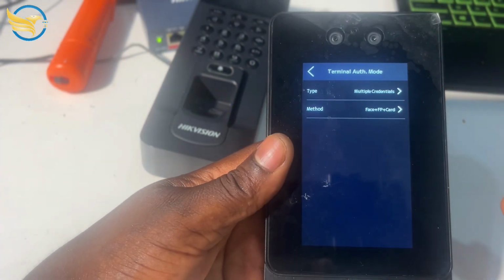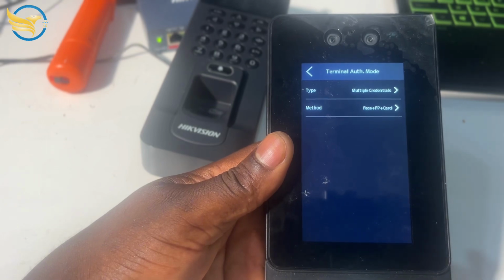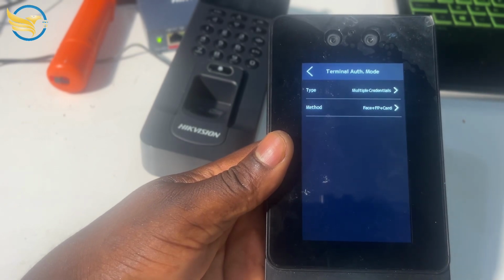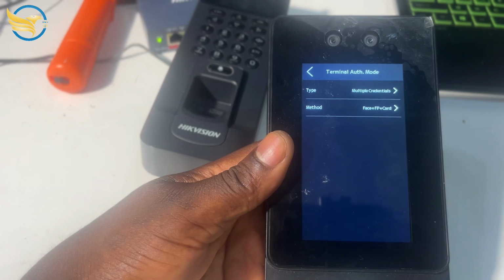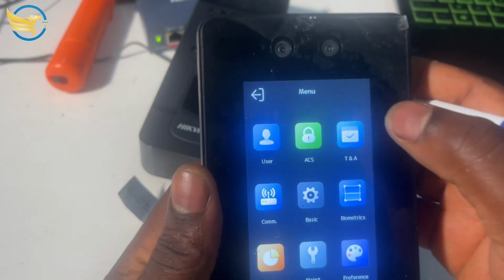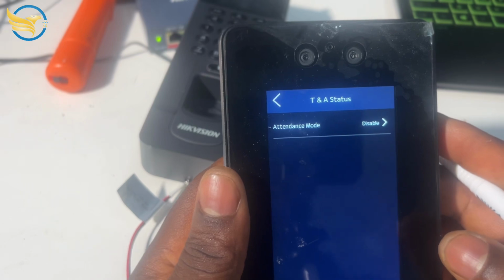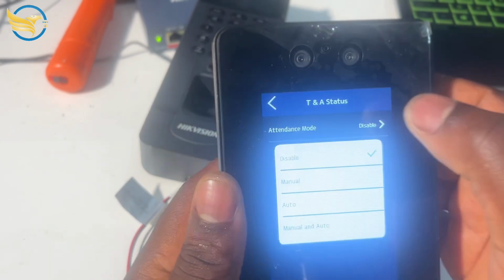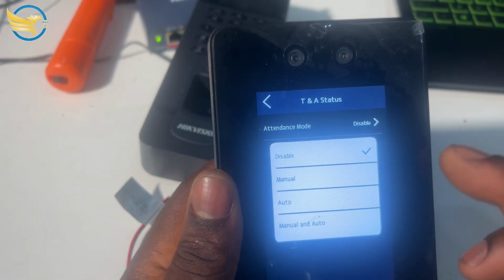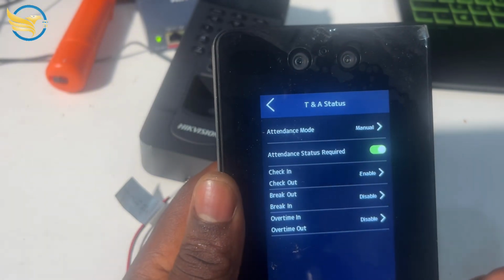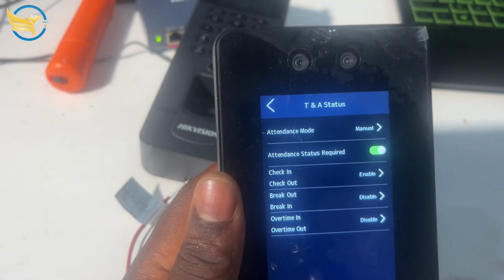The multiple credential is different from the single credential. The method will have face plus fingerprint plus ID. We also have the T and A status, the time and attendance mode. So time and attendance, we enable it to be on manual. Then attendance status required.